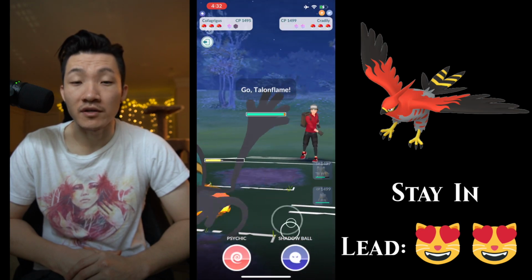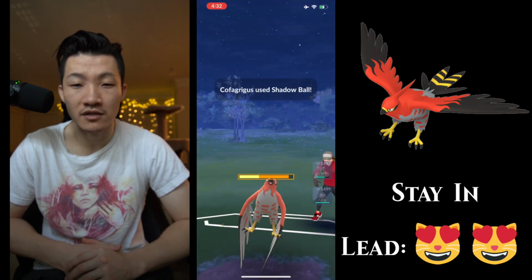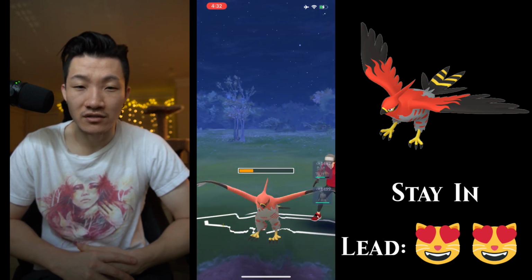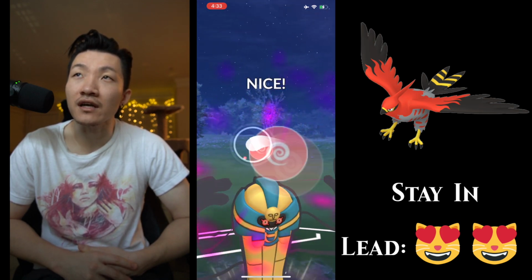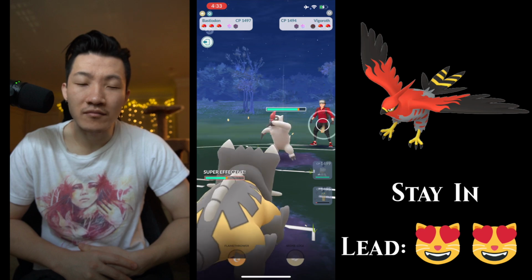Yeah, and they actually come in with their Talonflame here. So either way, this is actually really good because they're going to be locked into their Talonflame here, even if they take out my Kofa. I go for the Psychic here just to drop their defense as much as possible, but they actually no shield. And then they come in with Vigoroth. So this is interesting for sure. Vigoroth is actually quite good against the Bastiodon as well. And I actually come in Bastiodon here.